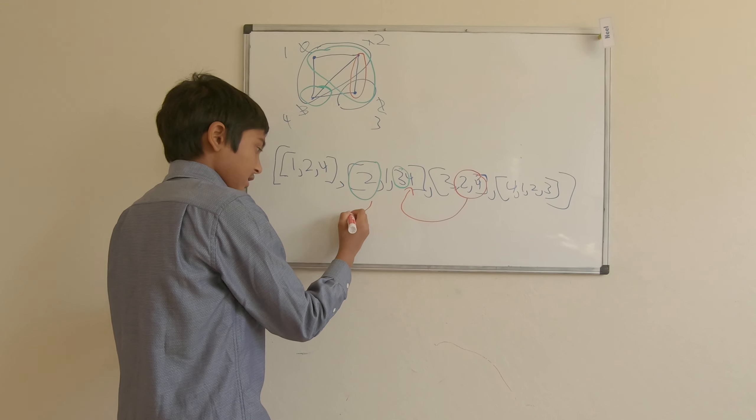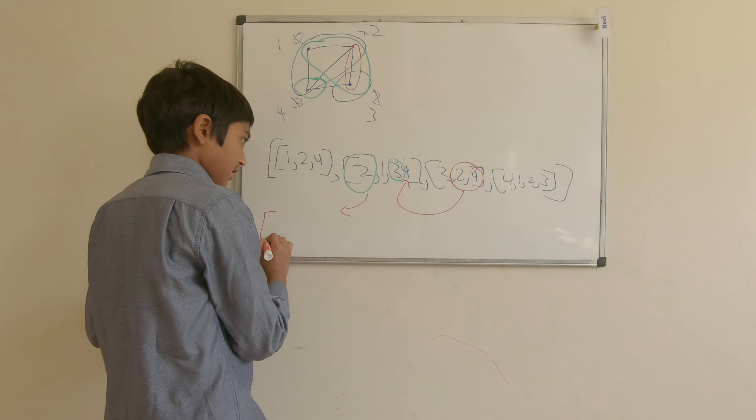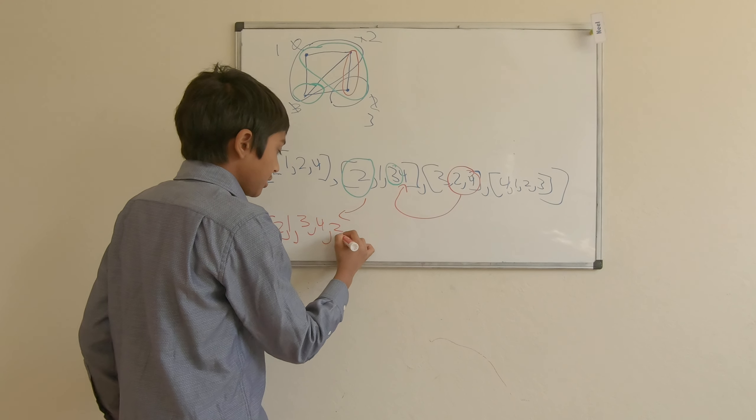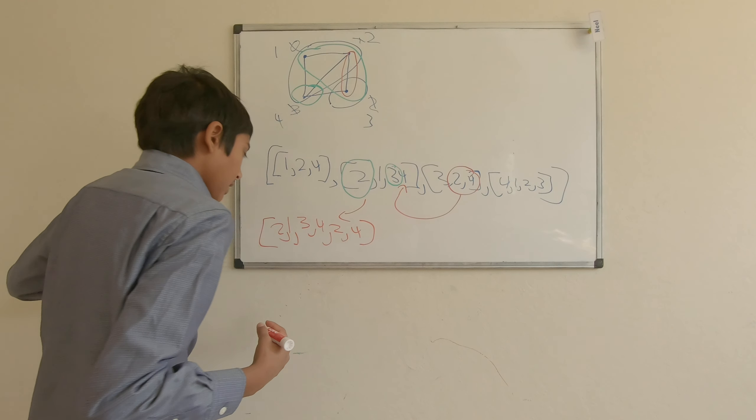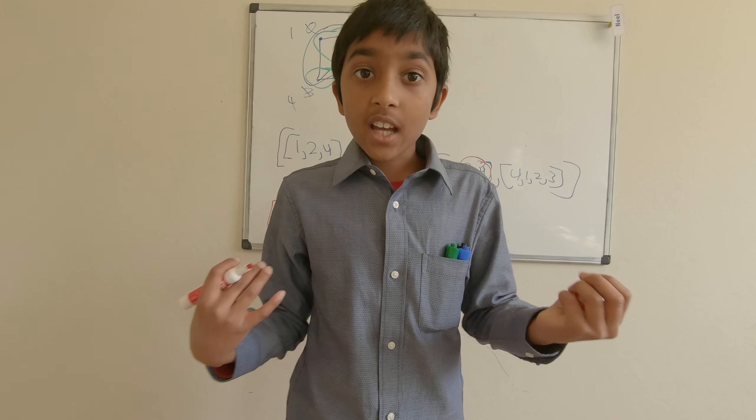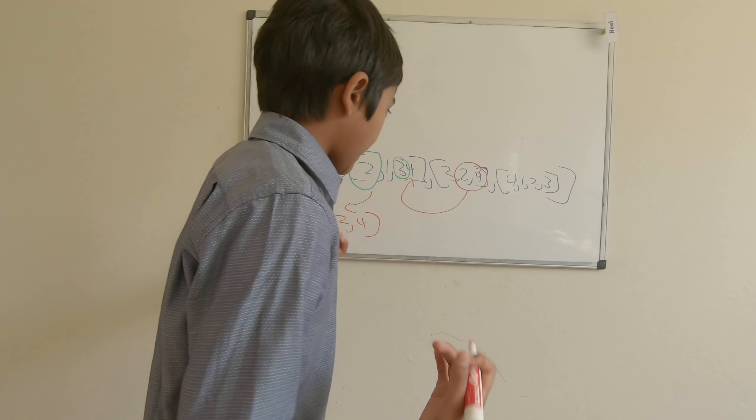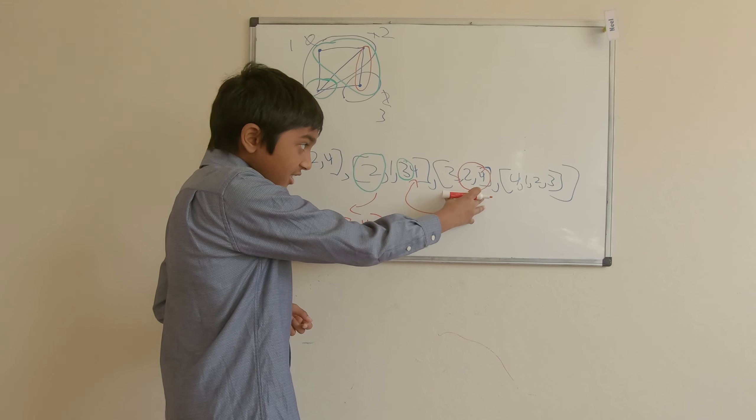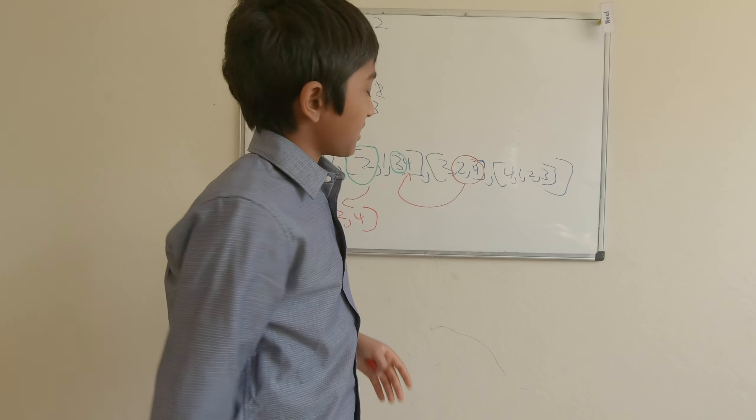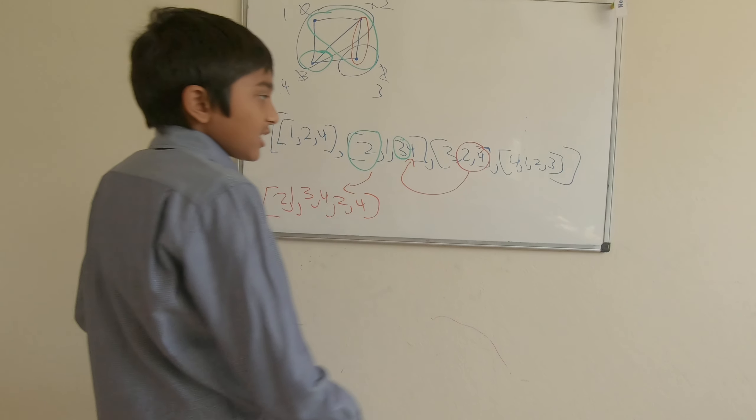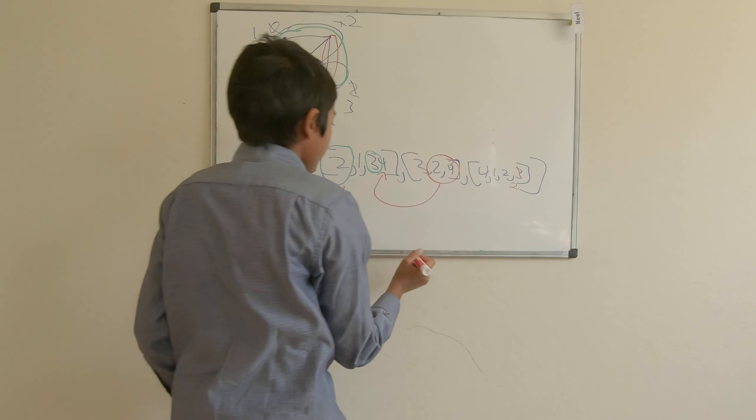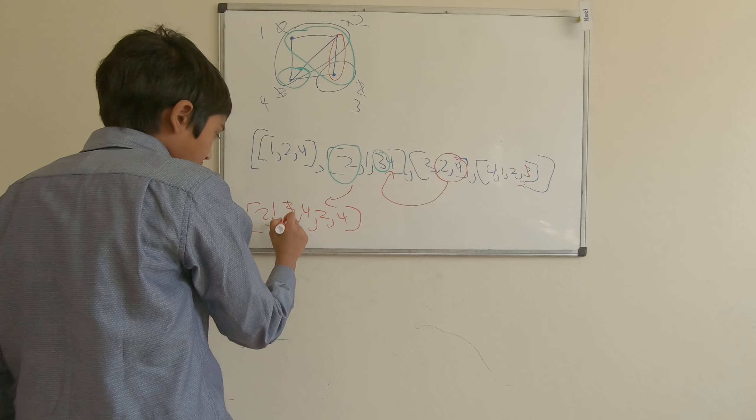So now this list will look like this. It will be 2, and then we'll have a 1, it will have a 3, it will have a 4, it will have a 2, and it will have a 4. But now, what we have to do is in this whole list, everything that is a 3 has to be changed into a 2. Except, we don't need to touch this. We just skip over that because we're just going to delete the whole thing later. So this means that this 3 will change into a 2, and this also means that this 3 will change into a 2.